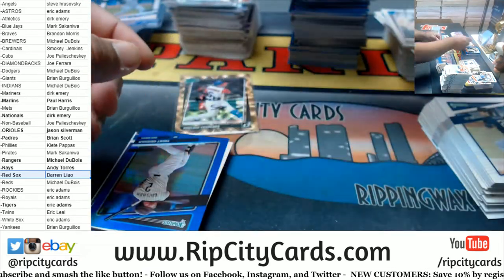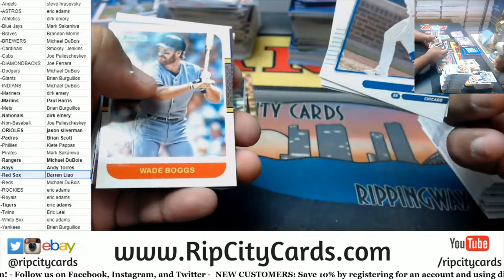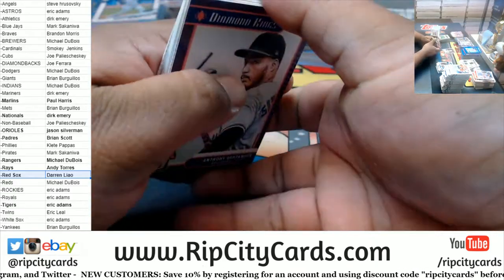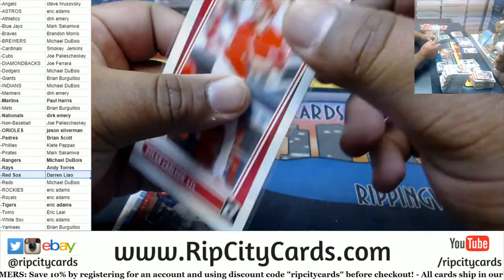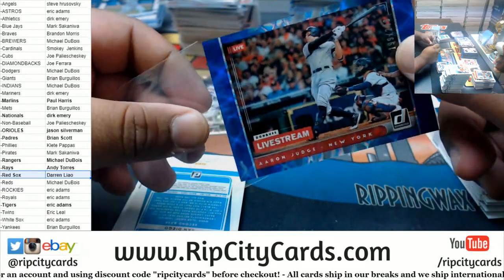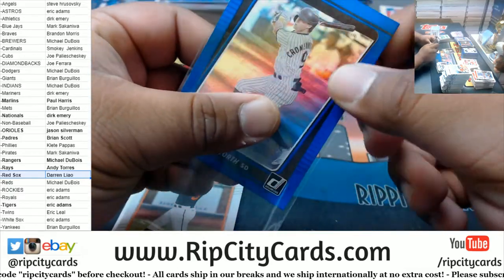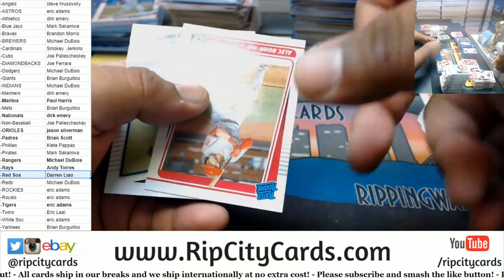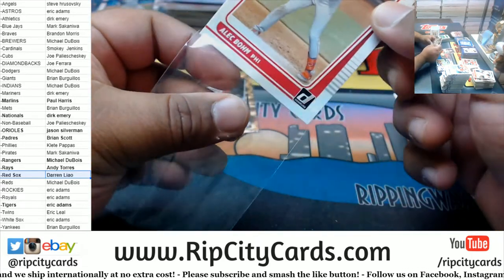Soto 2021. Got the Carlton rated rookie. The Judge to 249 live stream card. That looks nice. Cronenworth rated rookie Padres. Alec Bohm rated rookie. Phillies.